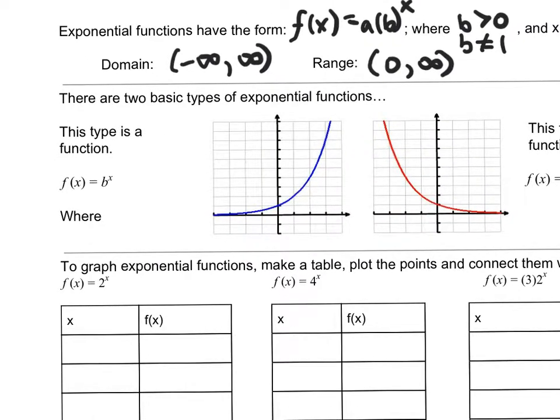This first function, this blue function here, is an exponential growth function. It's growth simply because the y values are increasing as the x values increase. So it's going up. Now, why do we have an exponential function that grows versus what we'll call decay? It's what the base number is. For something to grow, we need the base to be greater than 1. Any time the base you're raising x to is bigger than 1, we'll have exponential growth.